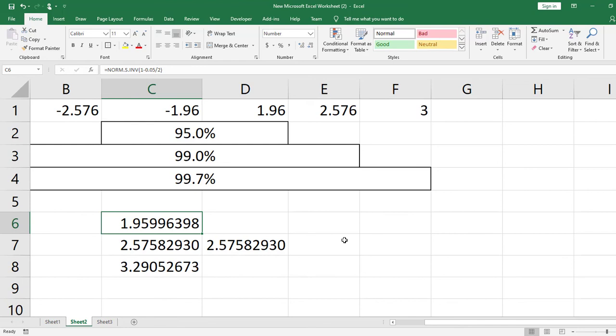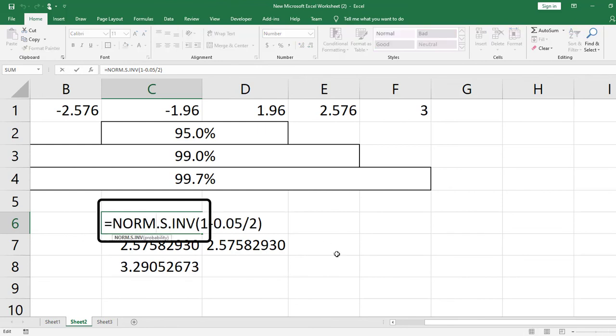Something oh so slightly lower. When it does this CONFIDENCE.NORM thing, one of its steps is this equation. It takes that 0.05 and divides it by 2, 1 minus that, and puts it in the NORM.S.INV function, and then it uses it in the confidence.